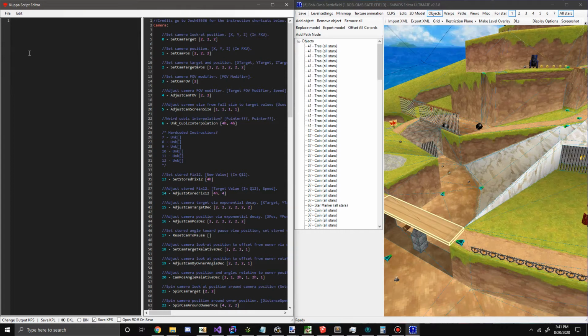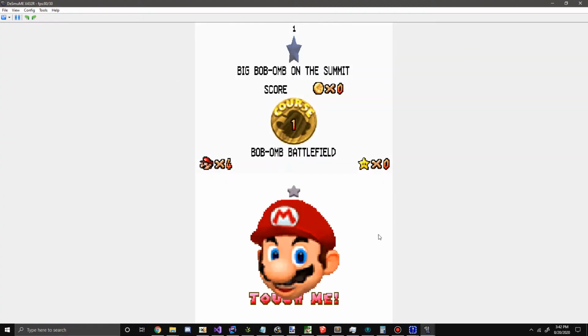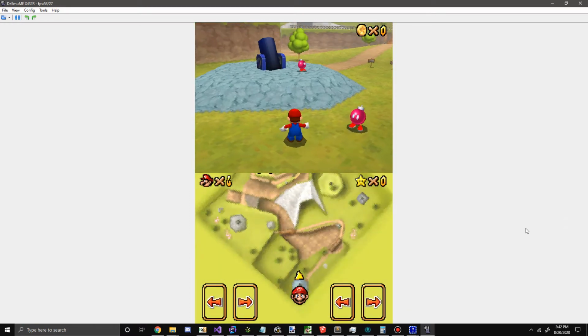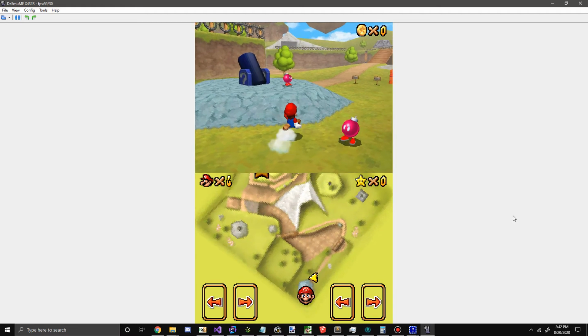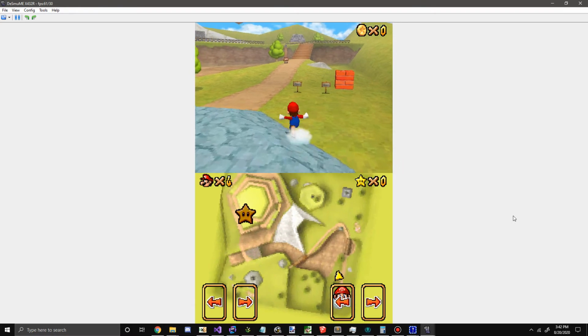So now that we have our basic script, the simplest thing to do, in order to make the cutscene work, you have to do end, and that's it. That's the simplest cutscene you're allowed to have. I believe if you don't have that, it will just crash. And I'm going to hit open ROM on save. Let's look at how it looks in game. And you can see here it does absolutely nothing. But one thing you probably noticed is the music did not load, and we're just kind of left with silence.